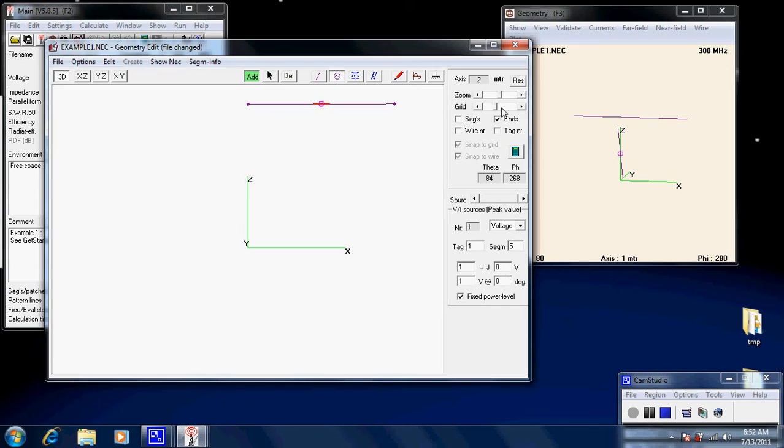Okay, one other important point is where you're going to feed it. Now we could move this along and put it, say, there for example, but we don't want to do that. Because we're still in add mode, we could put another feed point. If we wanted to, we could move it along there, for example. Now you notice it's at segment 6, but that gives us an unequal feeding. Pretty good if you want an off-center dipole, but we don't want that at the moment, so we're going to put it back at 5 so it's right in the center.